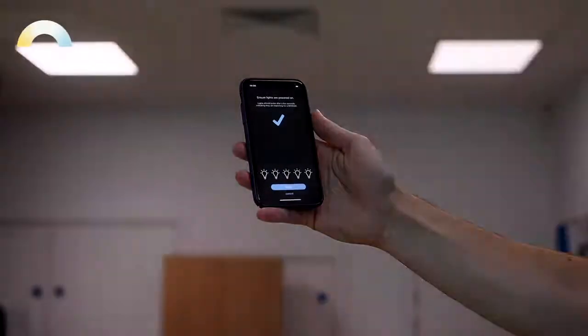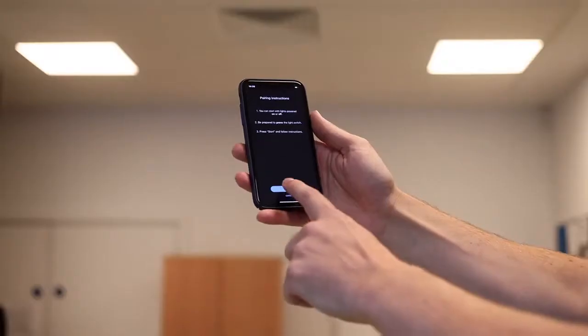Once the Humanitas panels and modem pair, the lights will dim down slightly. To make sure all panels have been successfully paired, you can use the power button on the modem to turn them off and on. While in pairing mode, none of the other buttons will work on the modem to control the lights. If any of the fittings fail to pair, just repeat the pairing process until they do.